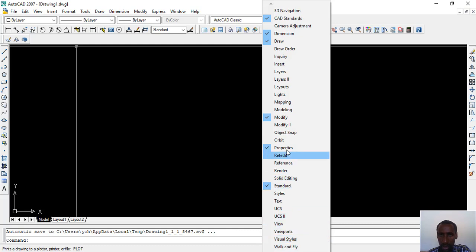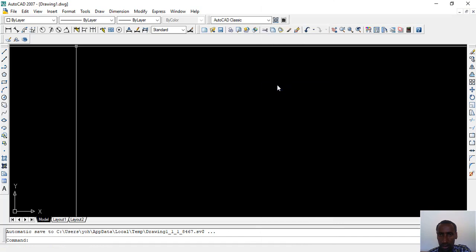For example, here I am looking at layout, so I can click on layout.